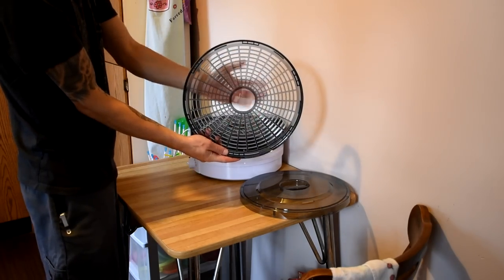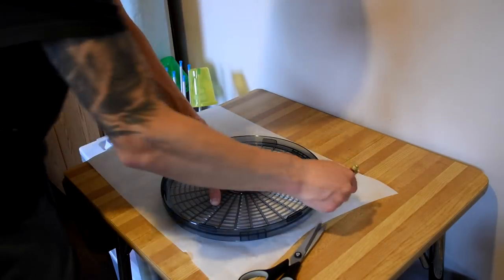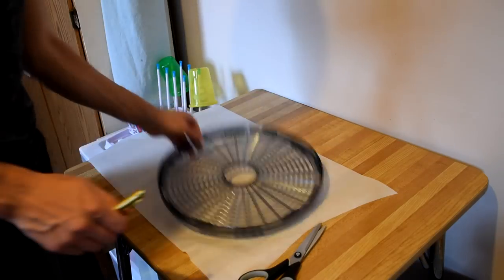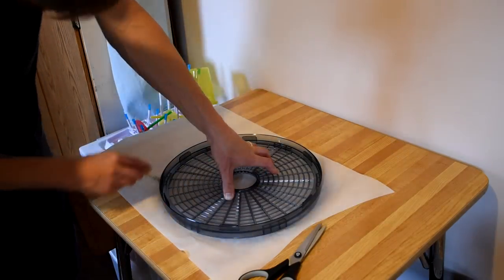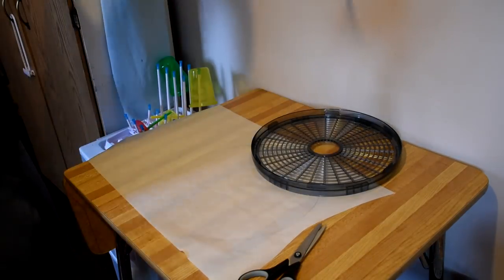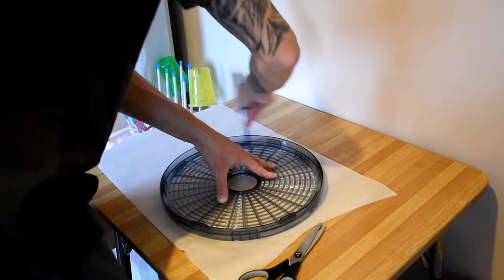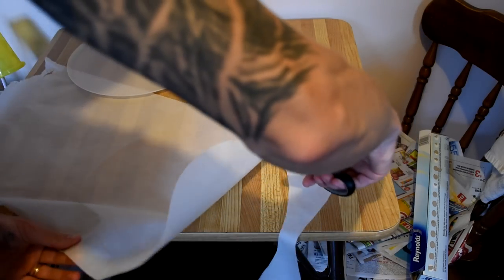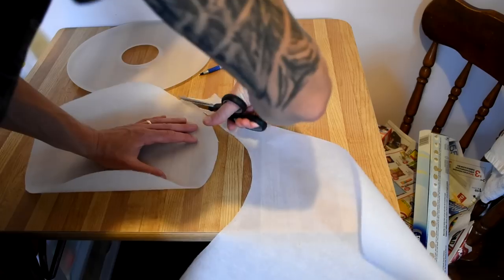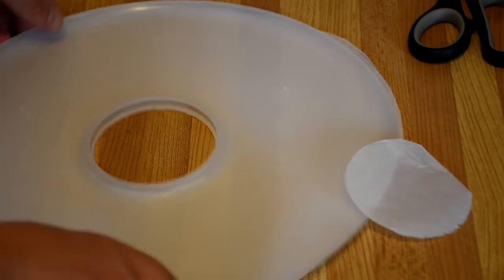Here's where the parchment paper comes in. These trays are slotted, so putting the spaghetti right on the tray, it would just fall through. So you have to cut some parchment paper for it. I'm taking a pen and attempting to score a line where I can cut around, but my pen does not want to work on the parchment paper. I grab a new pen and try again, then cut out the circle — just a touch smaller than the circumference of the tray. Remember to do the middle circle too.